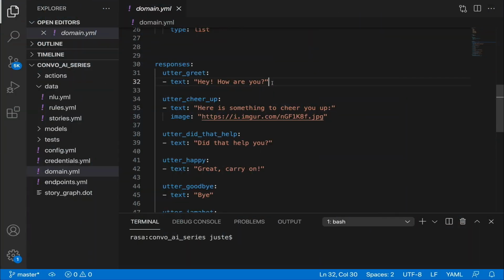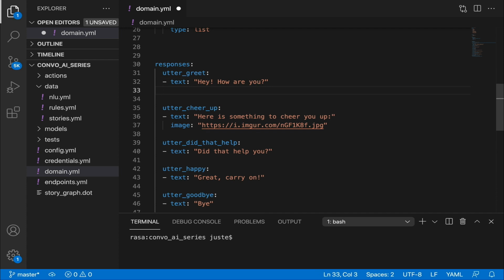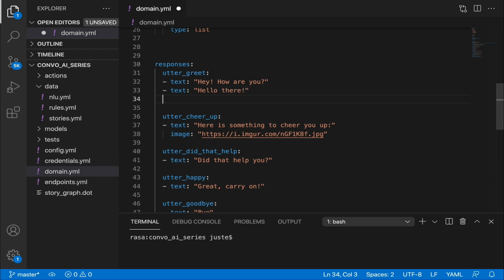To demonstrate, I will quickly go back to my example assistant. As you can see, I have only one possible way of how my assistant would respond to the user greeting. The message will always be, "Hey, how are you?" But I would like to make this a little bit more dynamic. So I will include a few additional possible ways of how my assistant could greet the user. So I will add another text message for this specific template. And this one will be simple, "Hello there." I will add another one, which will be quite similar, but it will be, "Hi, how can I help?"